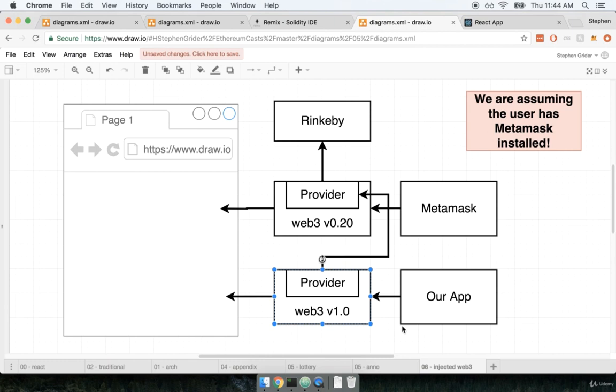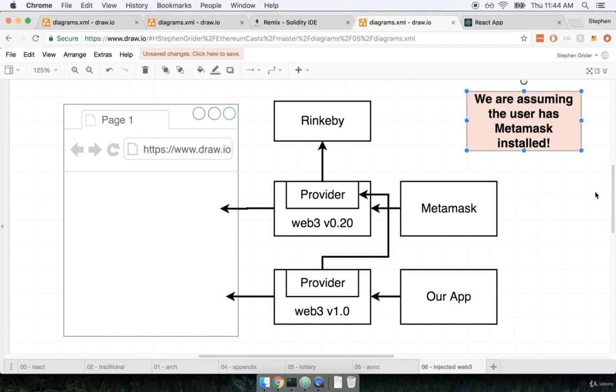So that's the goal. Now this description might seem really weird. It might be confusing. You might be saying, wait, why? What's going on here? Well, fortunately, at the end of the day, all we have to do is write one line of code to make this happen. We only have to write one line of code to take that provider from the existing instance and throw it into our copy. I just want you to understand why we are writing that one line. It is to make use of the provider from the version of Web3 that has already been injected on the page by MetaMask.